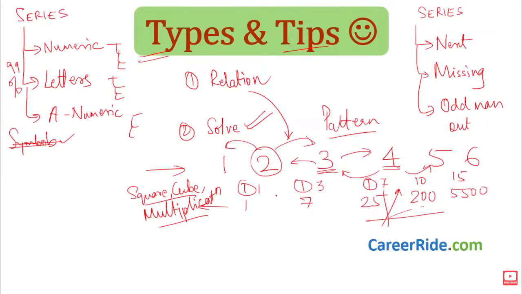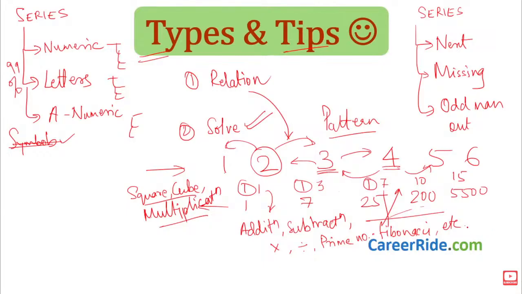So in this scenario, the series must be related to addition, subtraction, multiplication, division, or the series might be of prime numbers, or it might be a Fibonacci sequence. I'll tell you what all these things are: Fibonacci sequence, prime numbers, addition, subtraction. But just listen to what I am saying. So these might be types. There are many more. Miscellaneous types also are there, or combinations are also there.